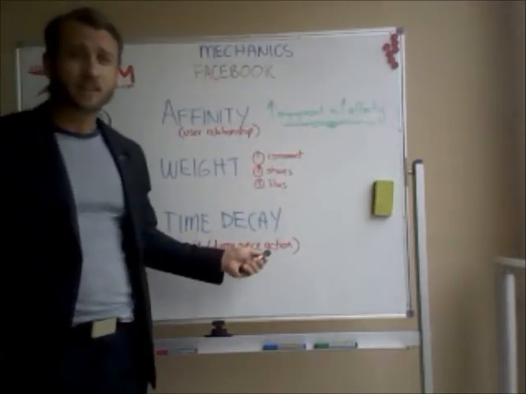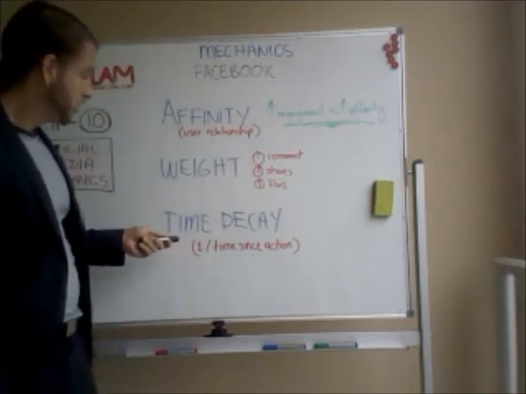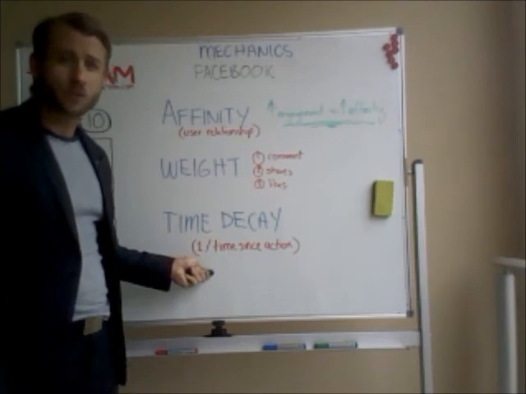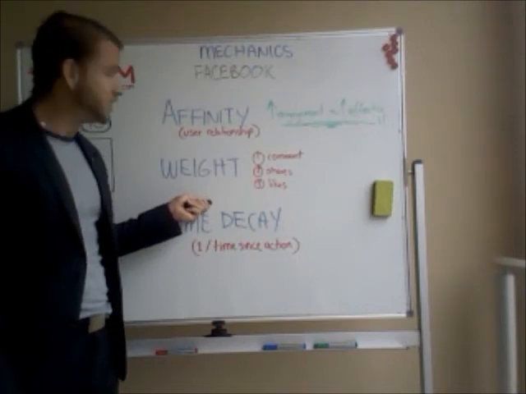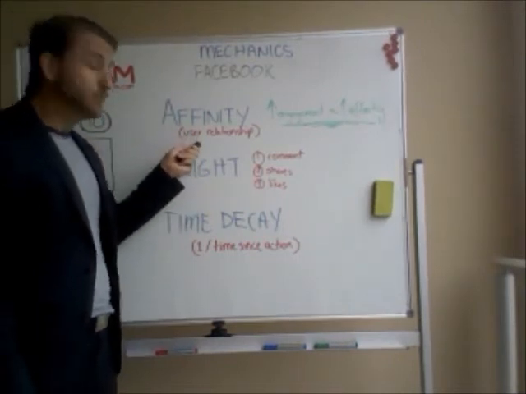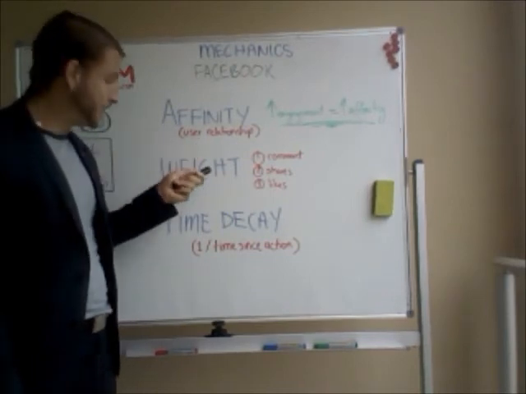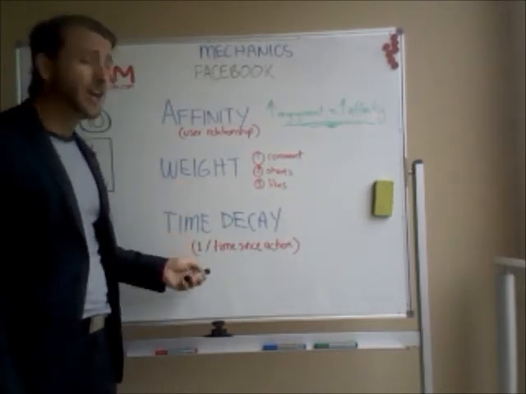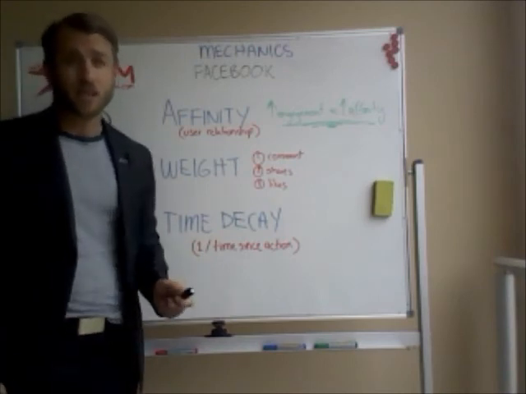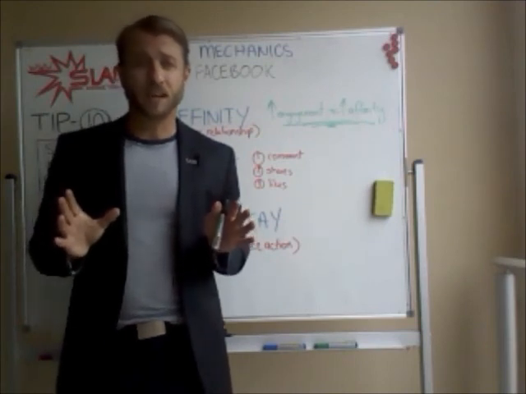Putting all of that together is where you need to be starting your social media strategy for Facebook. How often are you doing your posts? How much engagement and what type of engagement are you getting from them? The more engagement you get, the more likely that it is going to appear in news feeds. The types of interaction they have is going to be extremely important, and then obviously how recently that happened. I cannot emphasize enough the importance of understanding how this works.